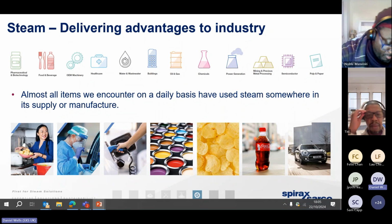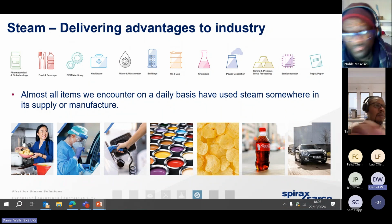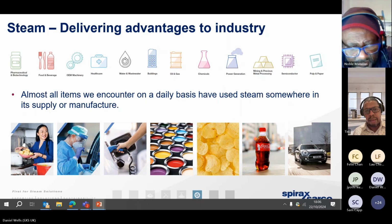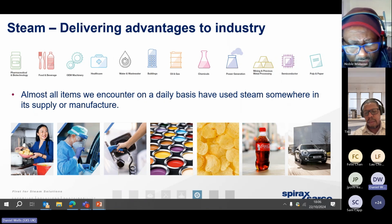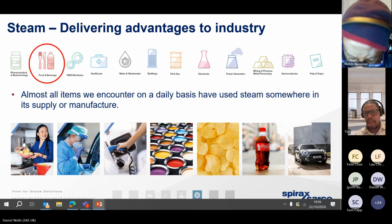essentially to help us understand that we need to think about steam as being so much more than just a utility. Whenever we think of a utility like gas or electricity, for example, we take for granted that it's going to be consistent. And hopefully, having sat through those previous presentations, you'll have realised that steam is not consistent. It is going to exist at different pressures, different temperatures. Sometimes it can be wet, other times it can have air and other non-condensable gases present. And of course, it can and will carry contaminant from time to time.